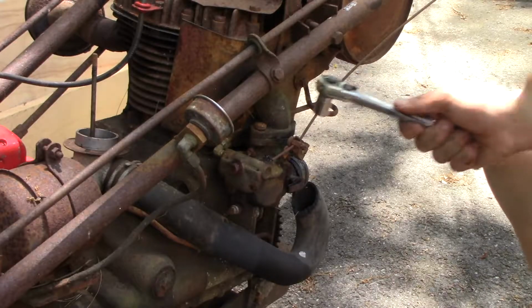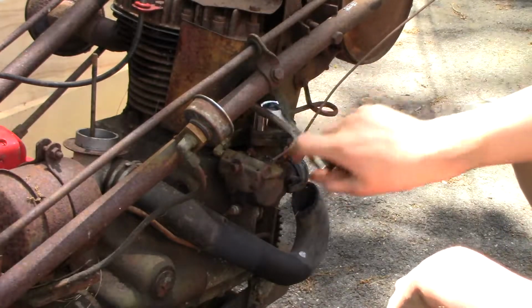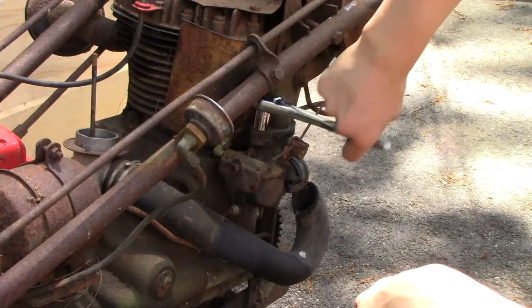Time to dig into this carburetor. I don't know about you guys, but I think it's going to be either completely clean or completely disgusting and filthy inside. I'm very curious to find out, though.